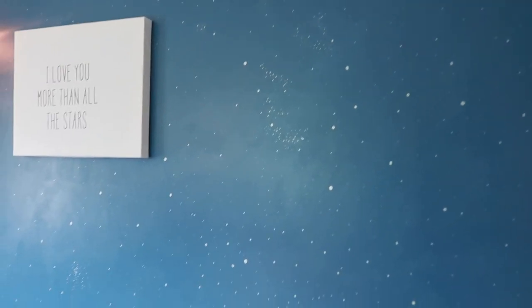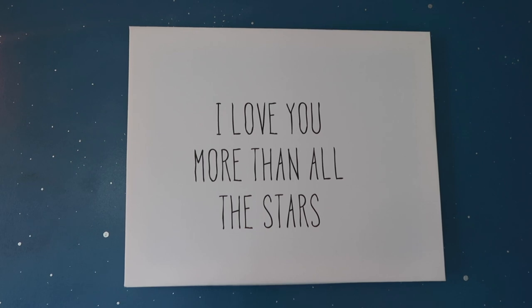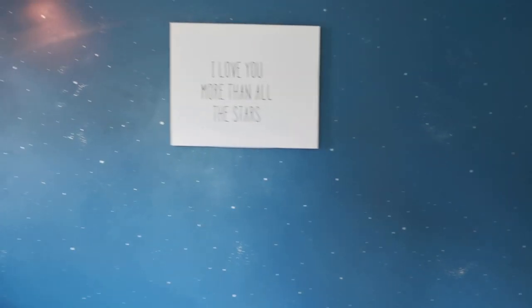This wall is probably one of the biggest highlights for me. It's our galaxy wall — just a nice dark blue with some silver stars. Cory went through and added all these details like little star clusters and galaxies. He's got some sneaky stuff in there, like a firework and maybe a reindeer or a horse. And then this small piece of art says 'I love you more than all the stars.' I wanted something small because I wanted to show the magnitude of the stars and not cover up this awesome artwork. Sometimes smaller is better — it makes the statement you're looking for. I love you more than all the stars, and just look at all the stars in the sky. It really shows the magnitude of what that statement means.